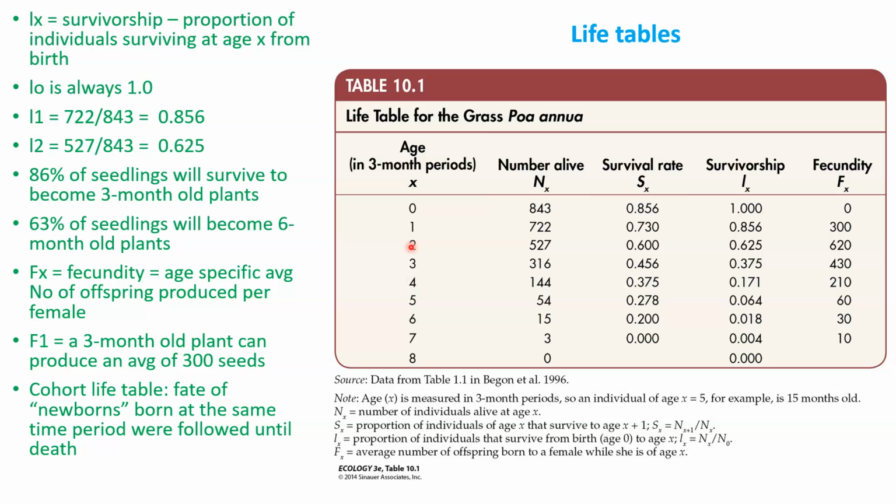Meaning these grasses do not live beyond age class 8. That should correspond to 24 months, which is about 2 years, and in fact grasses don't live more than a couple of years. So that makes sense, why you don't have any individual surviving beyond that point. Even at age class 7, that is 7 multiplied by 3, 21 months, you only have 3 surviving. Again, quite sensible, since grasses are not supposed to live that long.